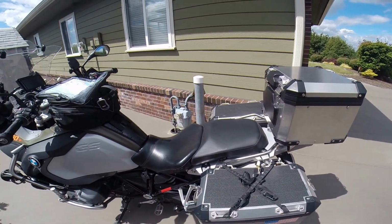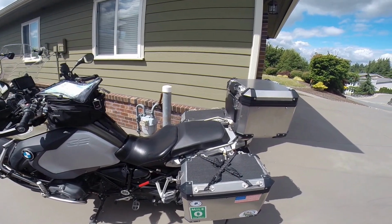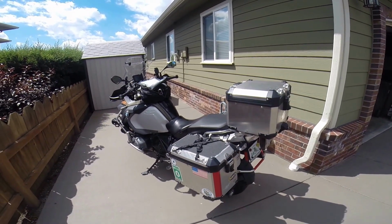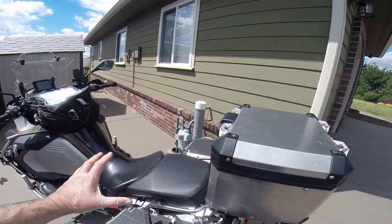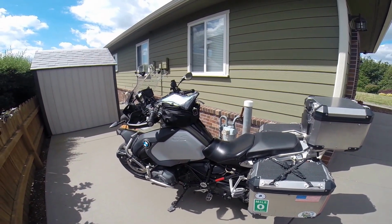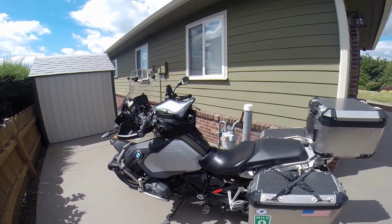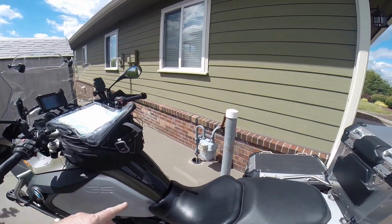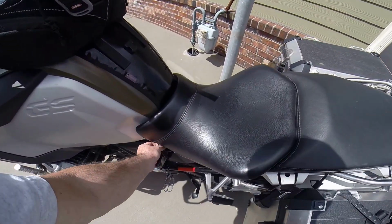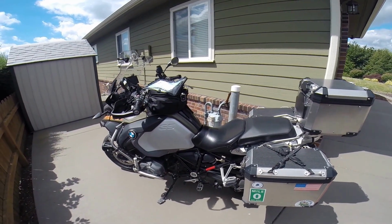I've since added some non-skid to the top of the pannier boxes because they're all scuffed up from the things I had strapped to them over the miles anyway, and now this stuff, just don't hit it with your bare knee. This summer's trip was pretty much as you see it right now, with a small dry bag athwart ships on the pillion for my hotel bag. I added a fuse block under the seat with power from the battery to power up the GPS and the lights. I added a harness for new electrically heated gear. My vest finally gave up, and I had to buy a jacket, and I bought the gloves as well. They've been coming in very handy.